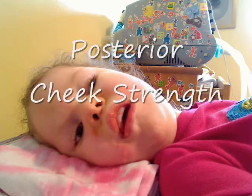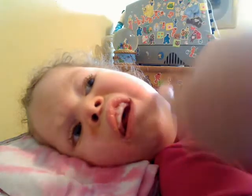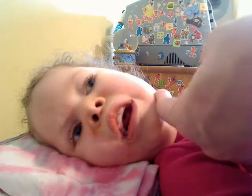After that, we do the posterior cheek strength. So place the finger along the lower gum ridge with the pad of the finger touching the cheek and the nail of the finger touching the side of the lower molar. So like this. Not like this with the out, but like this. Move the cheek away from the gum ridge with the fingertip approximately 3/8 to a half an inch from the gum, keeping the finger against the lower gum ridge.